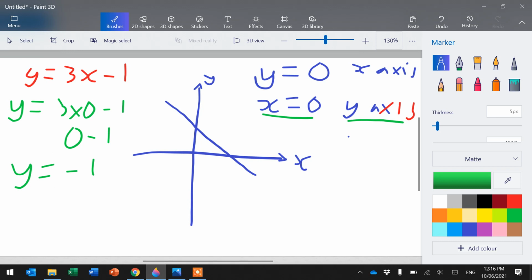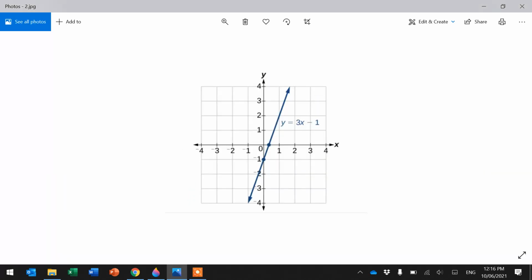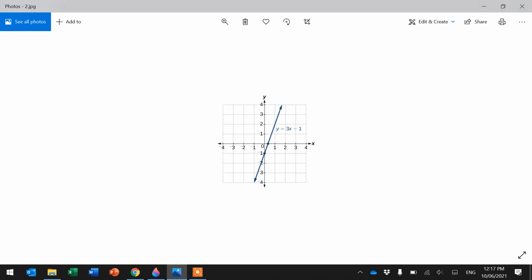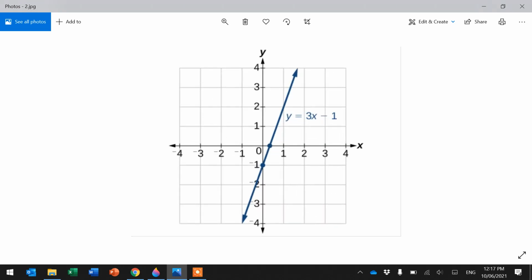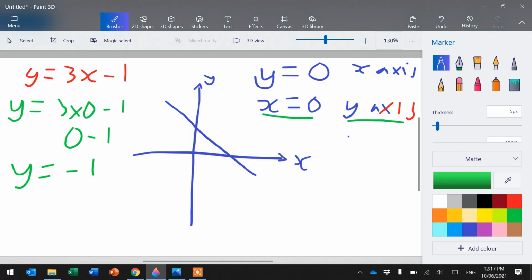Now if we look at when x equals 0 on our picture, down the bottom here is our x-axis and there's minus 1. So when x is 0, we're not any further left or any further right, we're just down here, at minus 1. Now let's pick a different color to do when y equals 0.